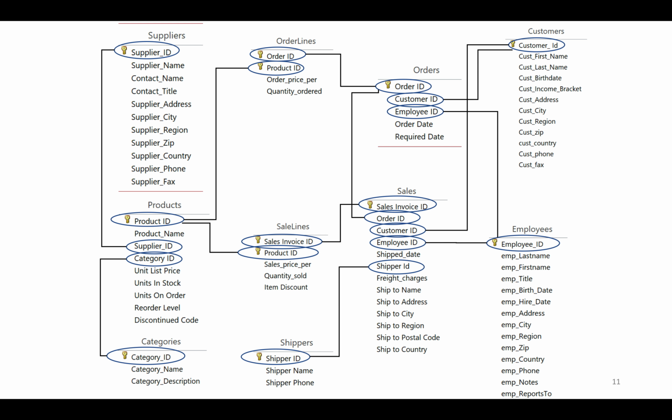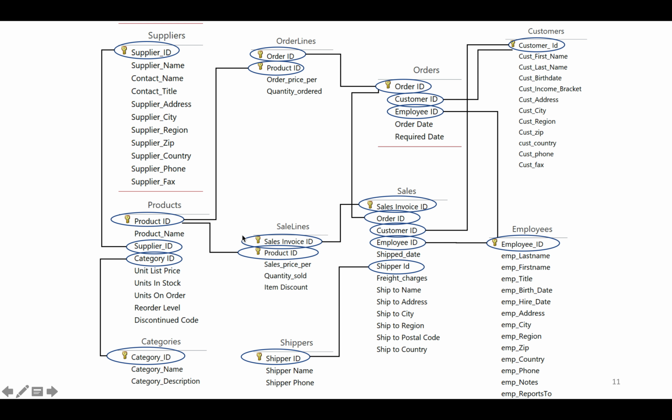A moment ago, we were discussing how employees are related to sales and to orders. So again, we have this primary key of employee ID in the employee table, and we see that employee ID is a foreign key in the orders and in the sales table. We know that it's a foreign key because it is circled, but you'll note the primary keys all have these lovely little key symbols beside them. So this is a picture that graphically tells you what attributes are collected about each entity, how the entities are related, and what the primary keys and foreign keys are.